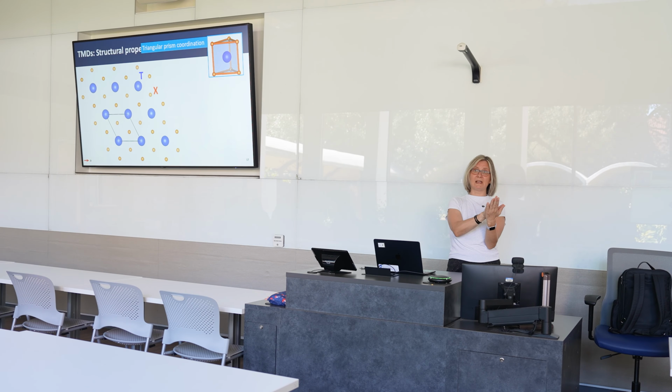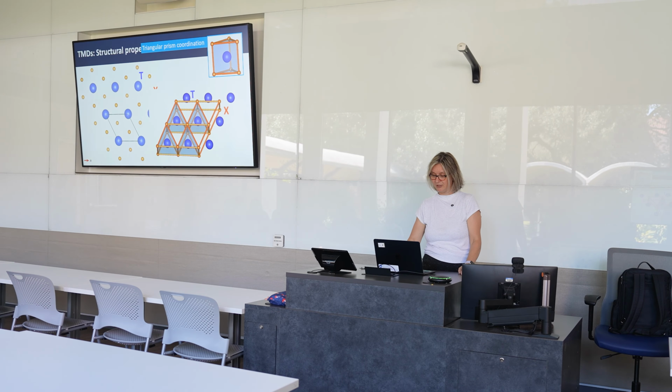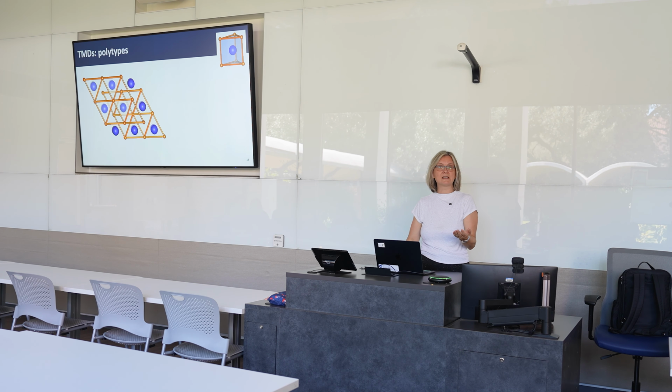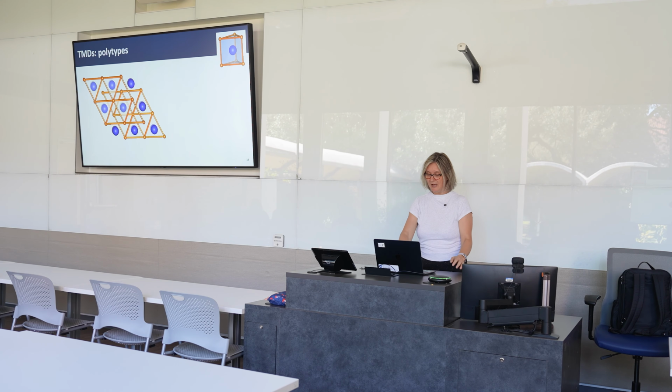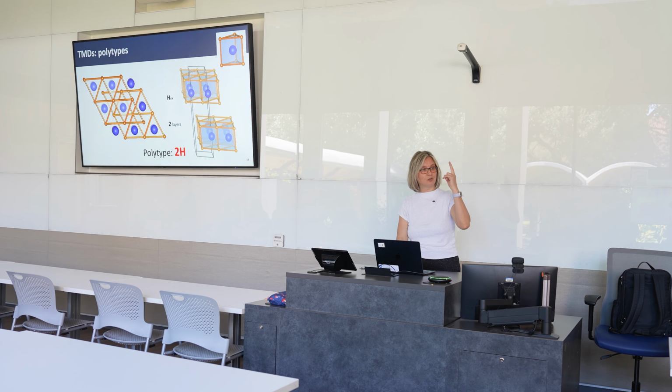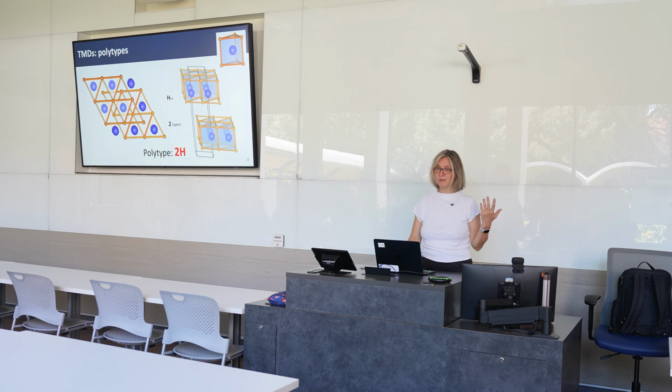If you looked at the AB plane, it looks exactly the same as the one I showed before. But now the coordination is this prismatic coordination, and this is what the layer looks like. So now you can stack the layers, again, either parallel on top of each other, or you can stagger them. And if you stagger, because you need 2 layers in the unit cell, the polytype is called 2H, and the H here stands for hexagonal because of the symmetry of this unit cell. You with me so far?